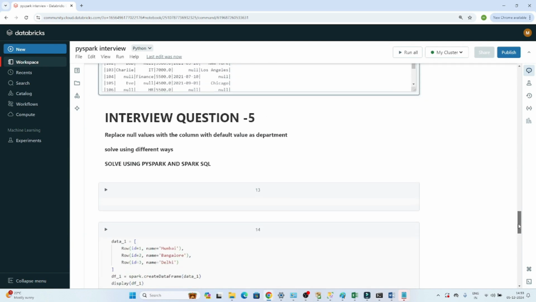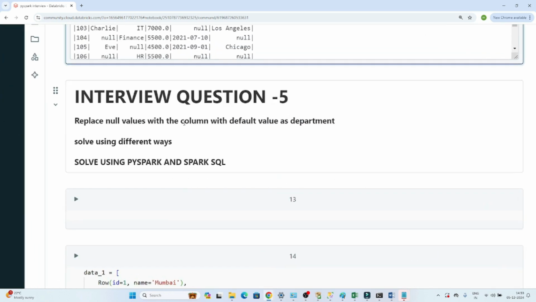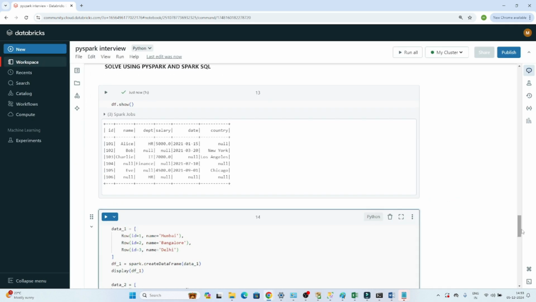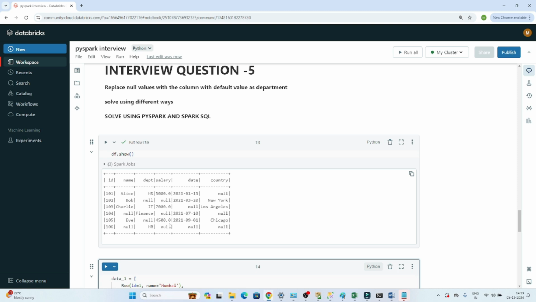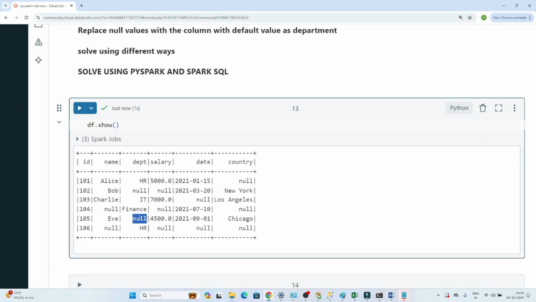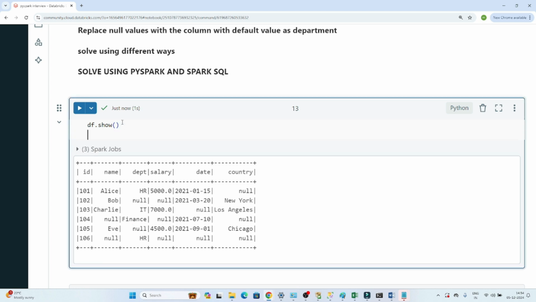Now the third question is to replace the null values in the department column with a default value. If I show you my data frame, df.show, in this data frame we have to replace whatever null is there in the department column with Unknown. So how can I do that?